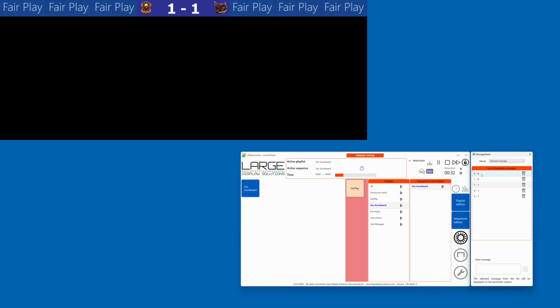So if I select 00, for example, when the sequence is reloaded, manually or automatically, it takes the message that is selected and displays it in the perimeter system. So when the score changes, we change the selection of the score, and when we arrive at the moment of the change of the sequence, the score is updated.